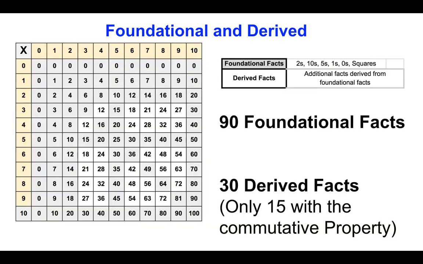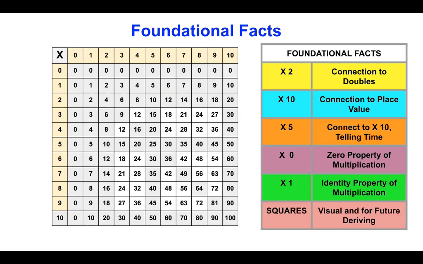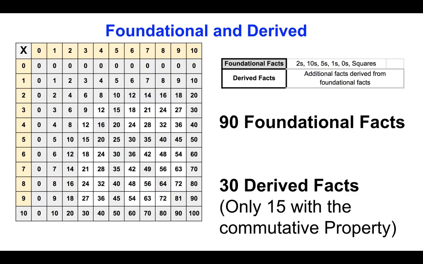Now, I find this, I'm going to go back here. When I look at this foundational facts chart and I think about my kiddos, this feels really doable. So breaking it down in this way, having them monitor their progress, convincing themselves that, you know what, I actually know quite a few of these facts, and now I can work from these facts that I know.